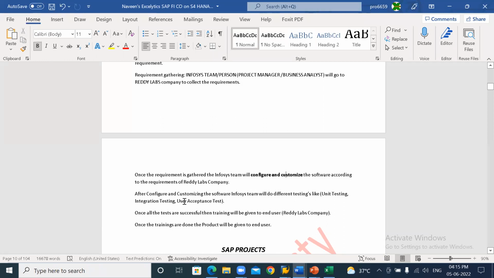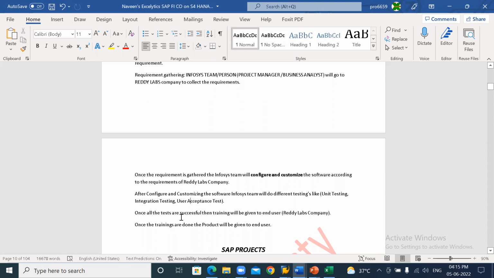After configuring and customizing the software, the Infosys team will do different types of testing. Before giving the product to Reddy Labs, in the development server we will do different testings like unit testing, integration testing, and user acceptance testing.